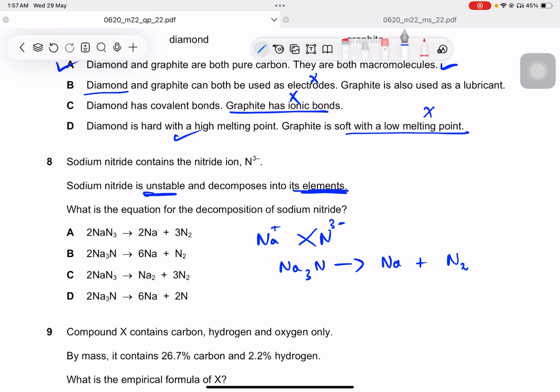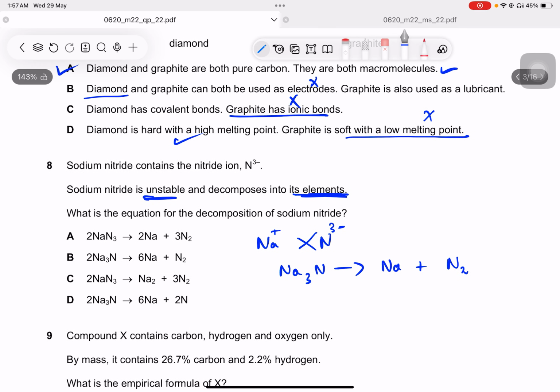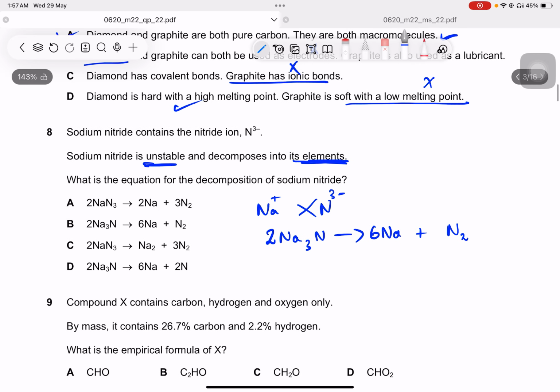So we write a 2 over here with nitrogen because it is a gas, and all gases except the noble gases exist as diatomic gases, meaning they have two atoms together. Now we just have to do the balancing. We have two nitrogens over here, so we should have two nitrogens over here. Now we have six sodiums over here, so we should have six sodium over here, which will make this a balanced equation. So this is wrong. This is wrong. This is correct.